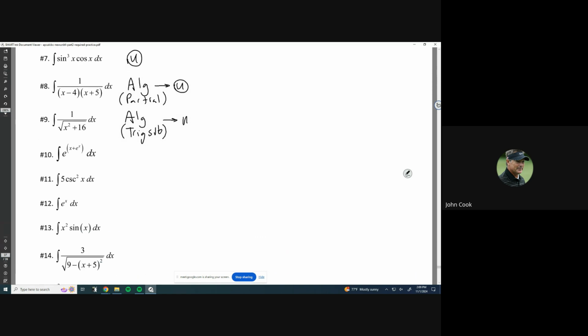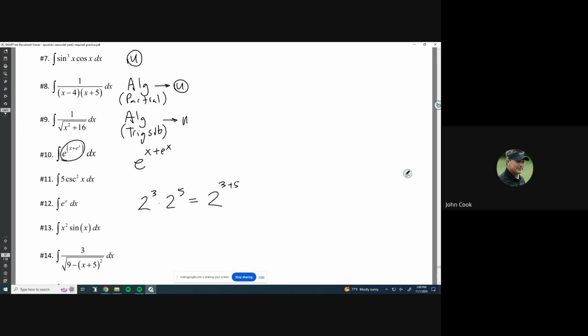Number 10, this one has a tricky algebra technique that you got to do first. So basically, for this part, you split apart that exponent. So if you have e to the x plus e to the x, this would be the result of, let me show you the algebra trick I'm going to use. If I had 2 to the third and I multiply by 2 to the fifth, that'd be the same as saying 2 to the 3 plus 5, right?